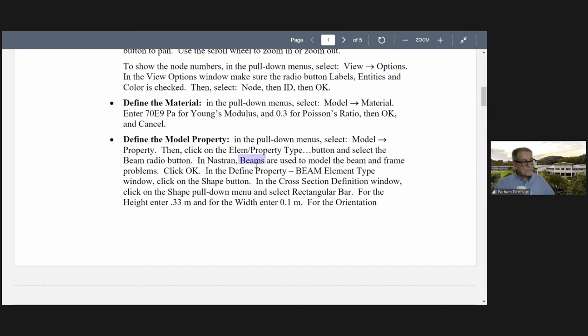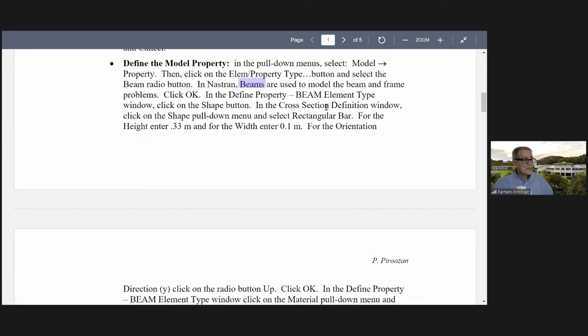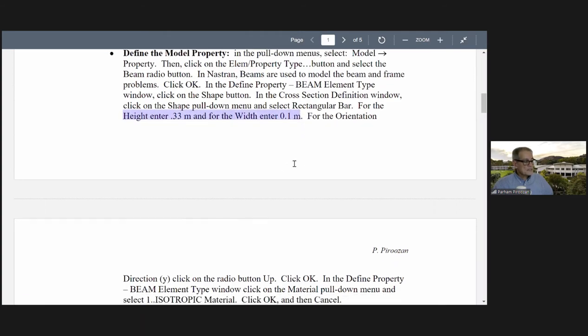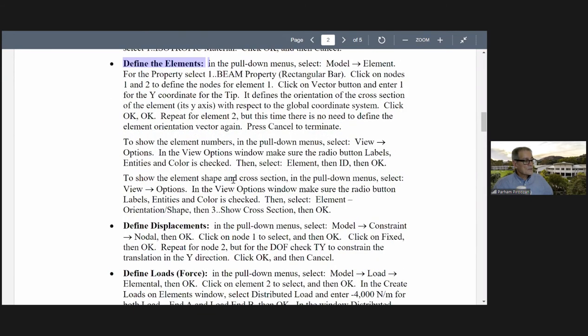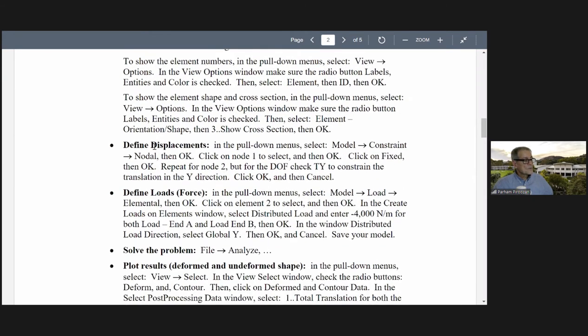So you select beams in the model property. This is a rectangular cross section. You specify the dimensions of this, and then you define the element, and also you define the constraints, you define the loads.